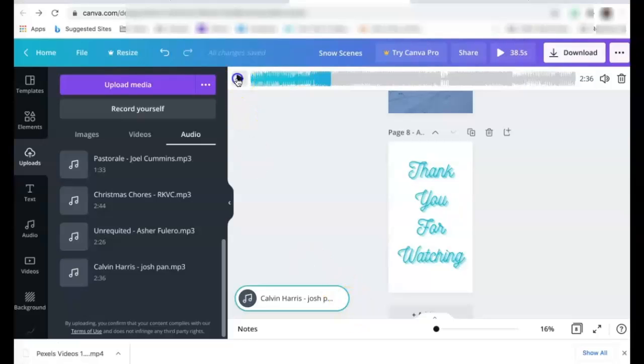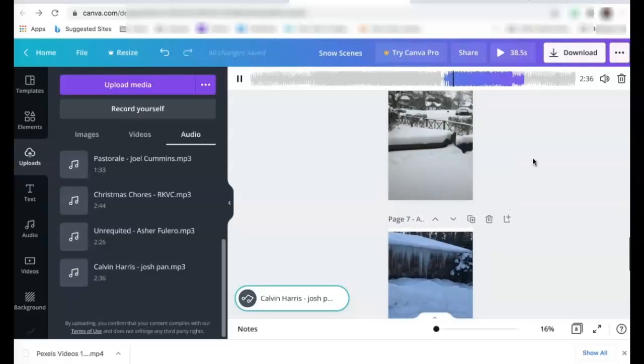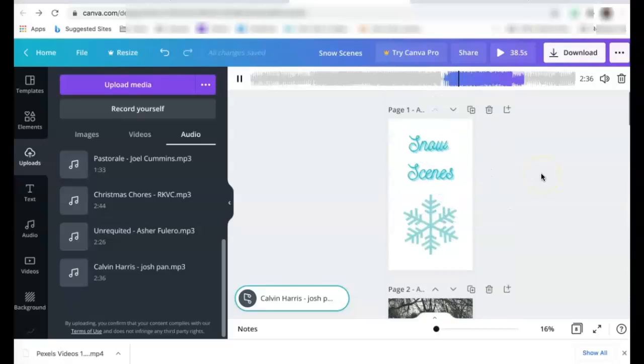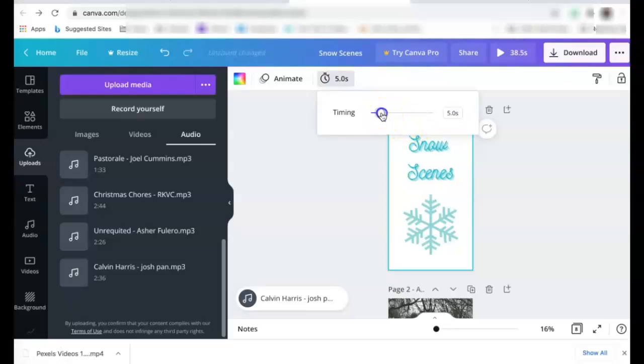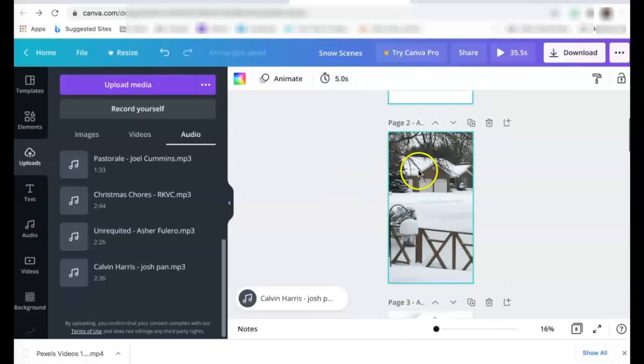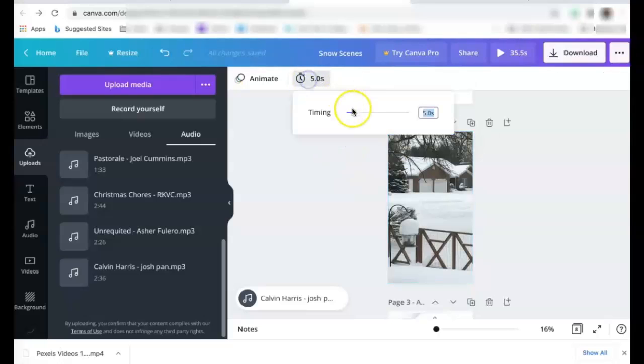What Canva's going to do is select the amount of the music that matches how long your presentation is. So right now I'm at 2 minutes and 36 seconds, so that's how much music is playing, which this is supposed to be a short, so that's too long. So what I need to do is go in and change the timing on some of my pages. So you just go to the page, and the one that's prominent in your screen, the default is 5 seconds. What you're going to do is click on that 5 seconds, and then use the slider to change the time up or down.